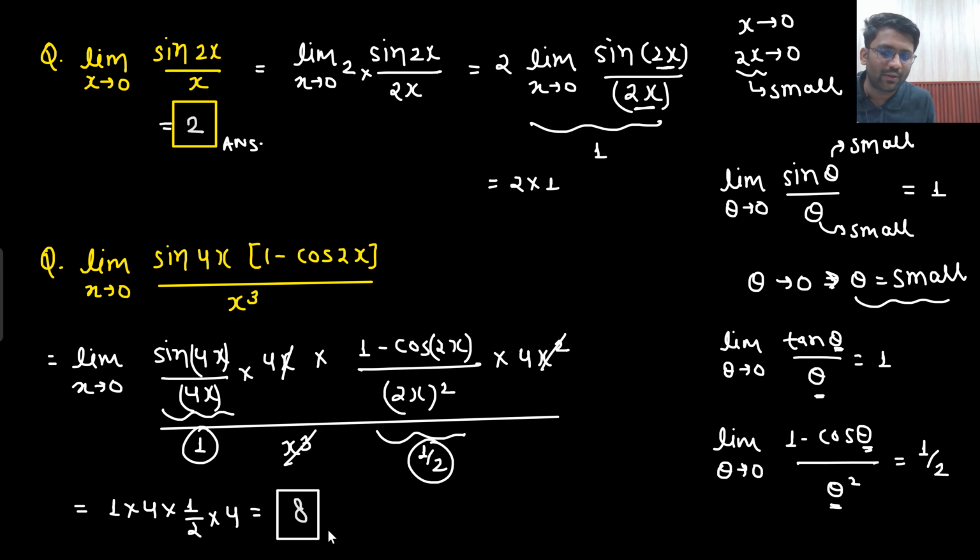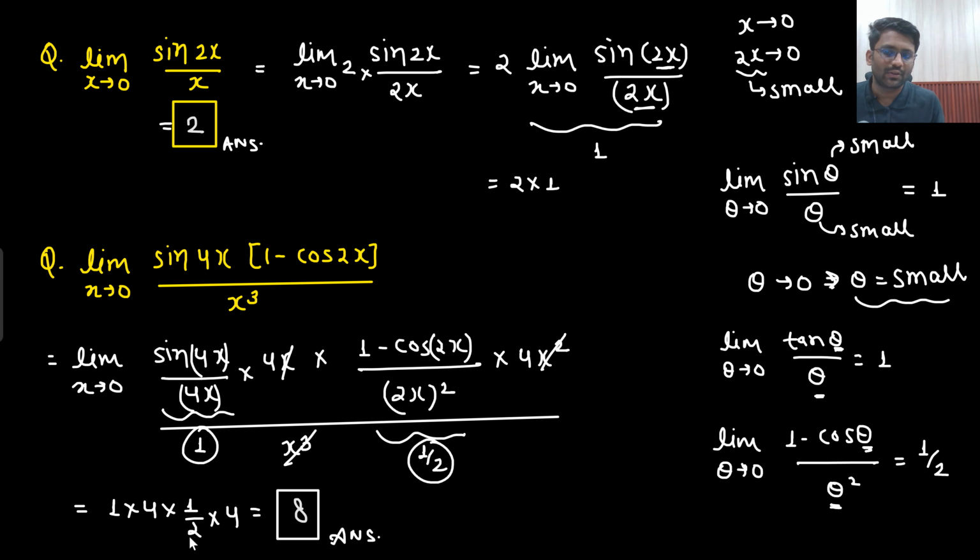You could have applied L'Hopital rule. Whatever you want to do, you can do it. But in the quicker manner, in the best possible manner, this is how you could think. Apply the L'Hopital rule, you will get the answer. But for 4x, 1 minus cos 2x divided by x cube, I could think that I need 4x by 4x. Here I need 1 minus cos 2x divided by 2x square. So whatever I need, I got it here, then I multiplied. Then I saw that it is being cancelled out.